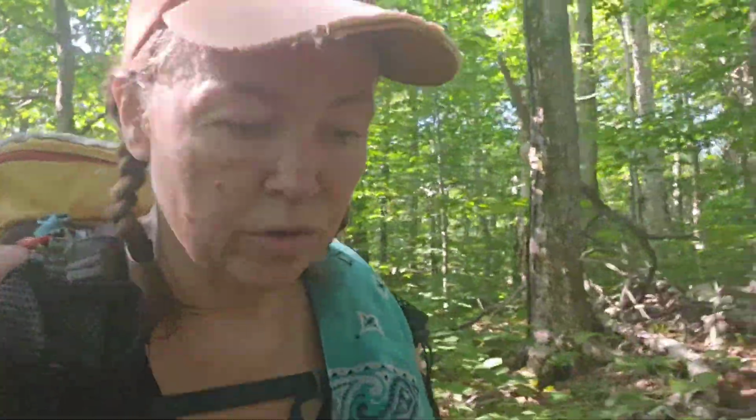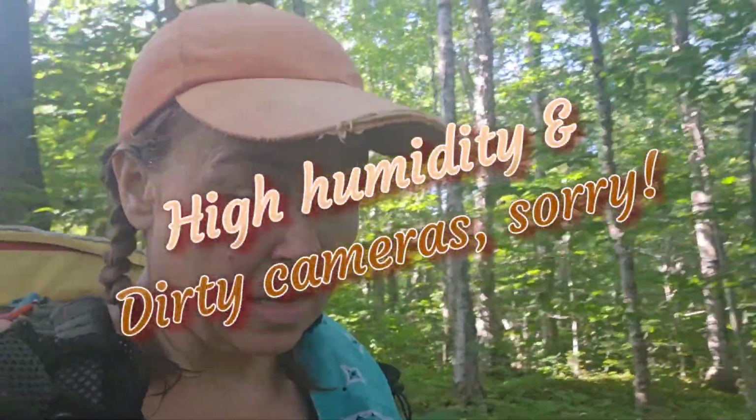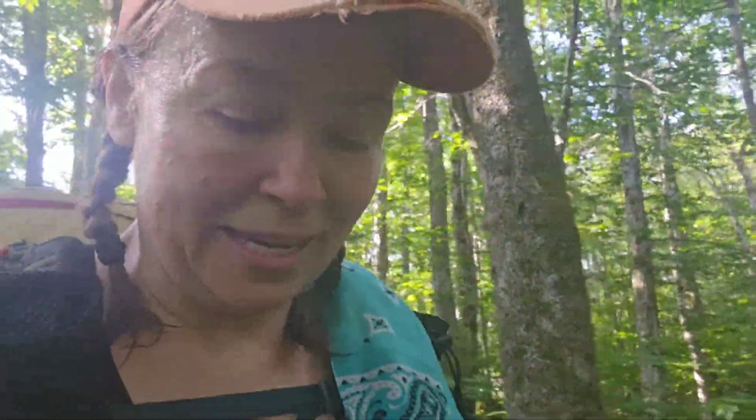All things being said, this section of trail is probably the best we've seen of Vermont. It's still muddy, but it's definitely drying out some. Not nearly as bad as it has been. Plus, it's a bright and sunny day. So all things are looking up. Until this afternoon's forecast, and we won't go there right now.